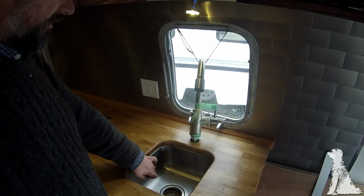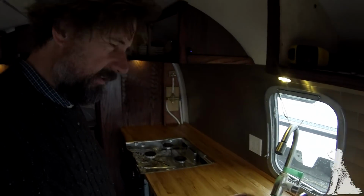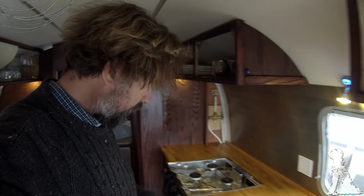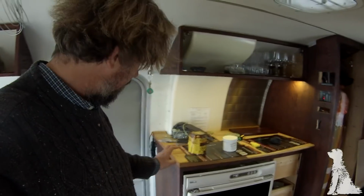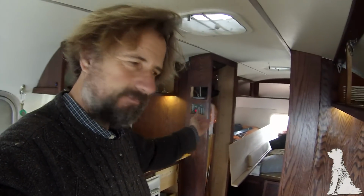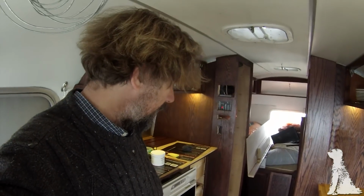Some of you will remember that this is simply a stainless steel bar sink that I cut the lip off and laid in some time ago. Used the same material for the other counter over here, as well as the credenza, whatever you call it, in the bedroom there. Otherwise, there's no other materials other than the floor.